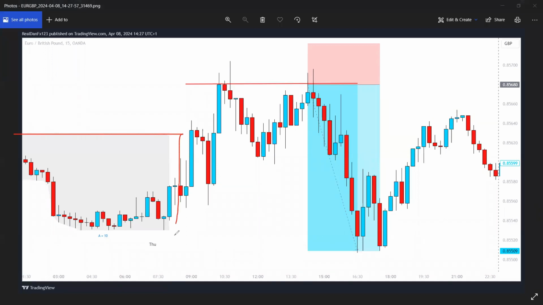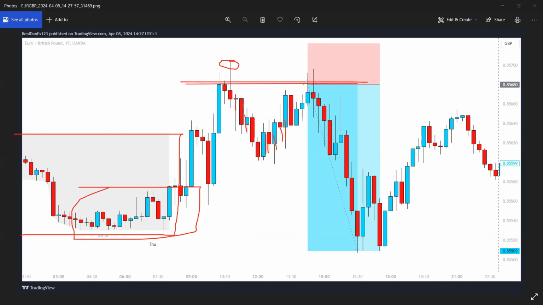Another example here, Asian session consolidation. All right, price breaks to the upside. You can see price sets the high of the day, price pulls back 1 2 3 4 5 6 7 8 9 10. That's 2 hours. Set your limit orders above. Price came, touched the limit order, putting you in the trade. You can put your stop loss above. Price went down straight to your take profit for 1 to 4.